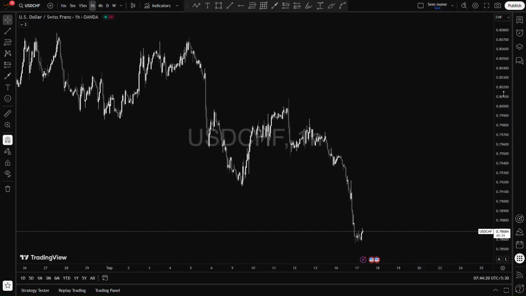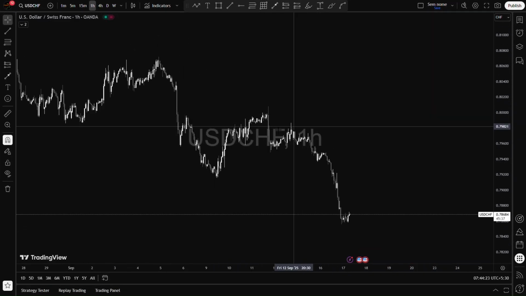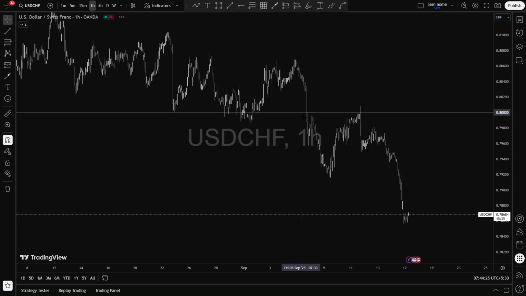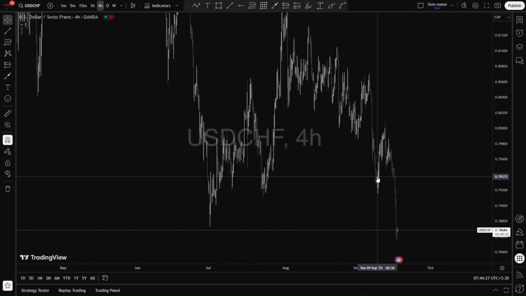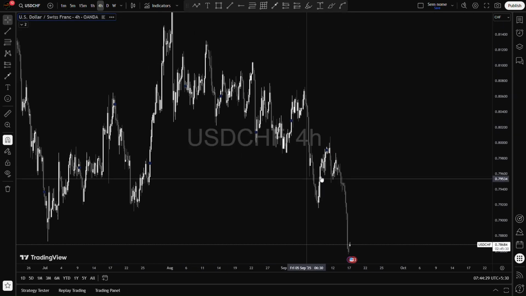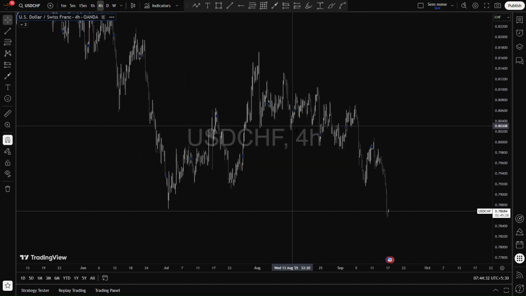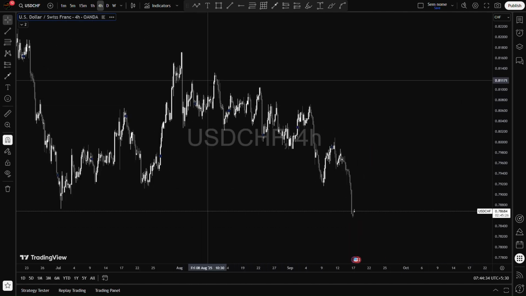So first things first, when I came into the chart and I noted this point, the first thing that I do is go to the higher time frame. The higher time frame will tell us everything that we need. Currently we can see that the market is in a bearish trend. Why? Because the market is failing to create new highs and it is creating new lows and new highs. So this is a sign of a downtrend.